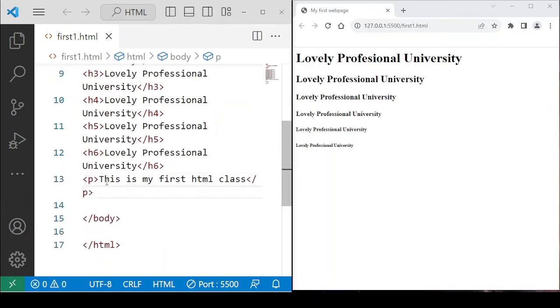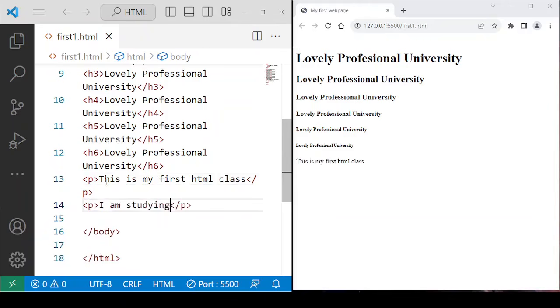And further, I can include multiple paragraphs. I'll write here P. This is my first HTML class, and I can write, I am studying in LP. Have a look at the output.